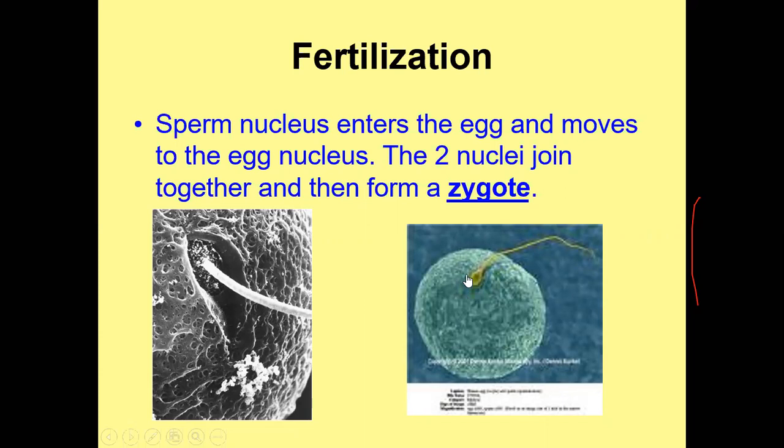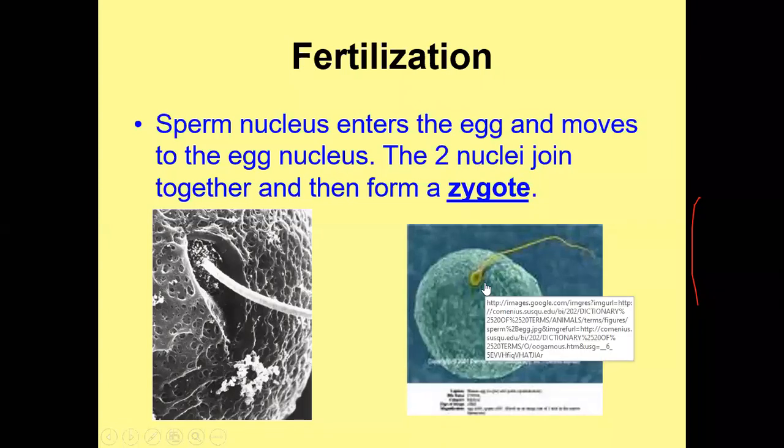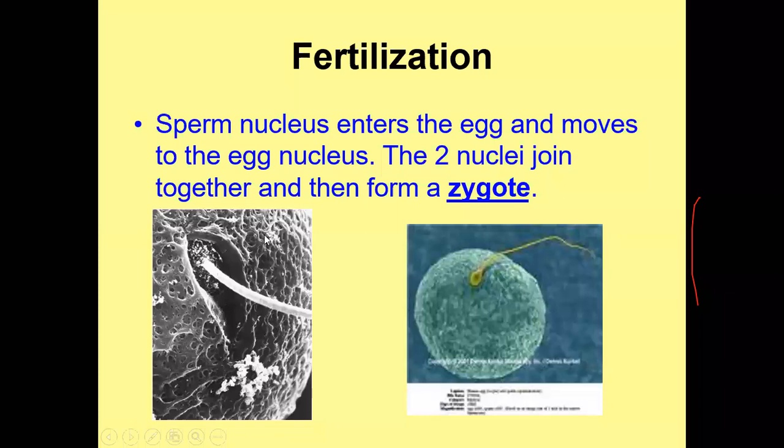Here the sperm is fused with the nuclei of the egg to form the structure. That is called the zygote. The two nuclei joined together. Two nuclei means one nucleus from the sperm and another nucleus from the egg. Both nuclei are fused to form a zygote. It's the first structure of the development of progeny. Okay. Next, we can take a screenshot.